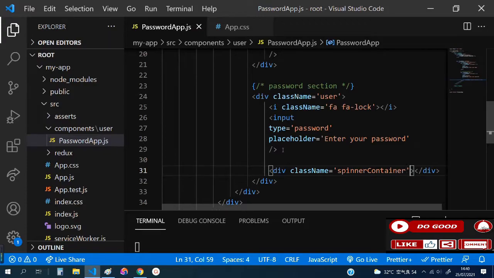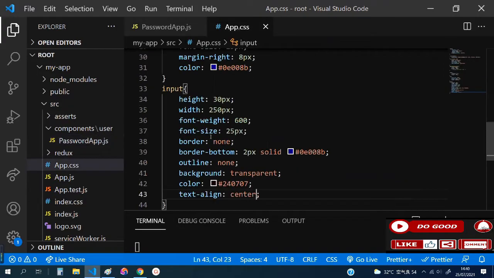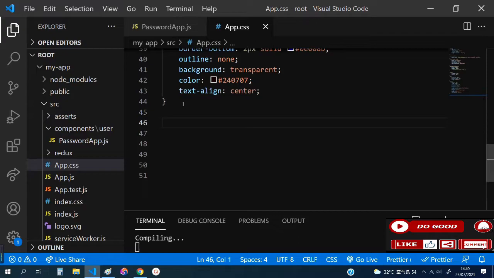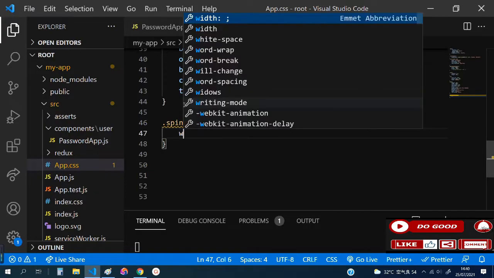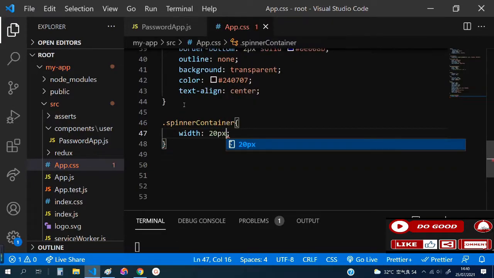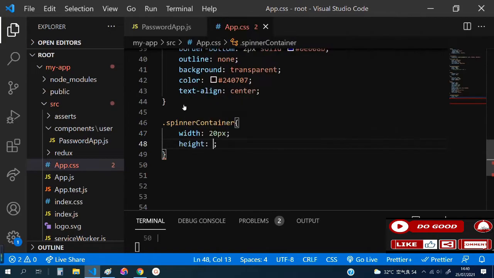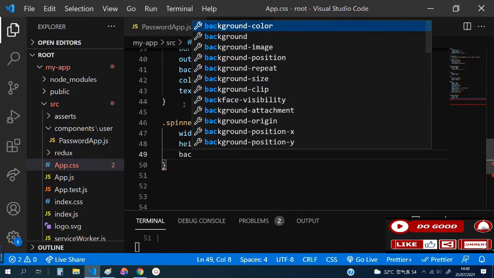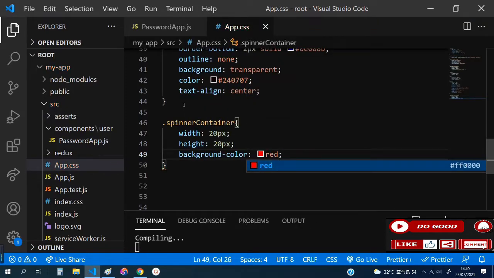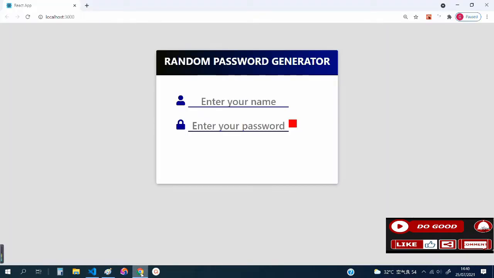Okay, now let's give the spinner container some width and height to check things out. So we say spinner container. Good. So that's a width 20 pixels, height 20 pixels. Let's give it some background color. Alright, let's check it out. Great. So that is that, guys.